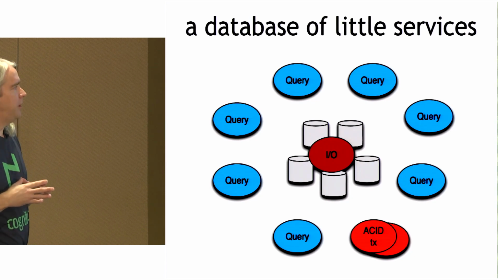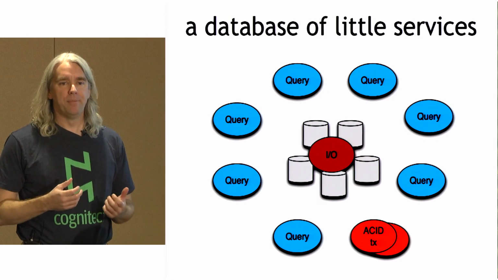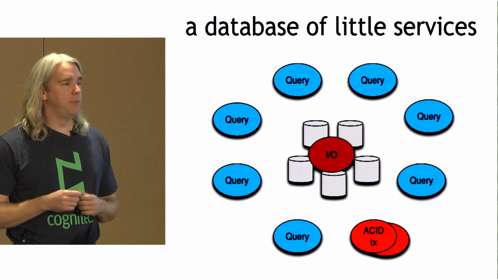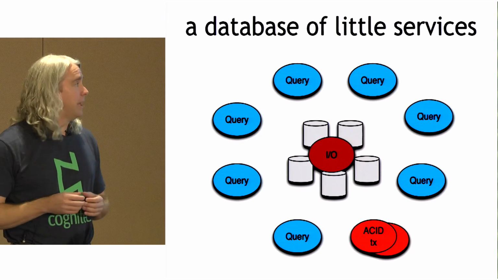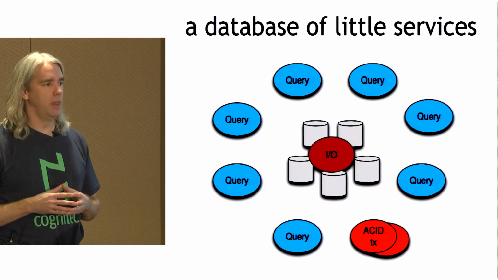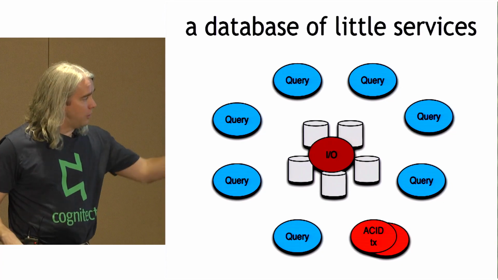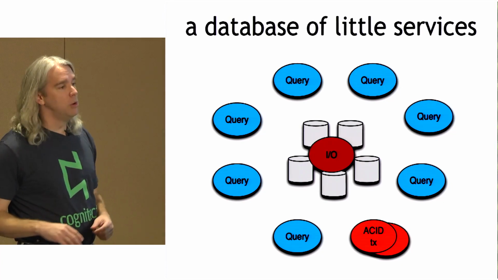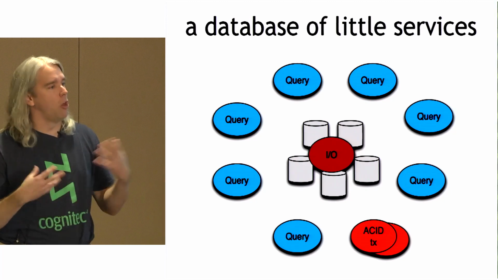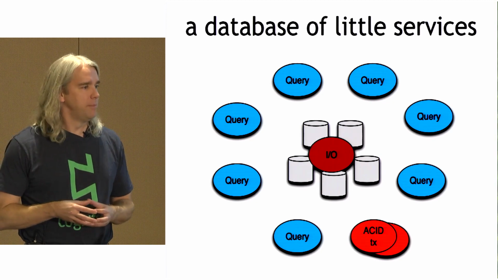What Datomic does is it makes 3 important separations. Query happens in an independent process from everything else. Because query happens in an independent process from anything else, you can have as many of them as you want. So you notice that there's more than one blue circle here. Transactions happen in their own independent process, and that's called the transactor. You see there are 2 of them here. Typically, a Datomic system will have one transactor running, which is doing all the writes for the system, and another one on standby in case that guy gets sick and falls over.